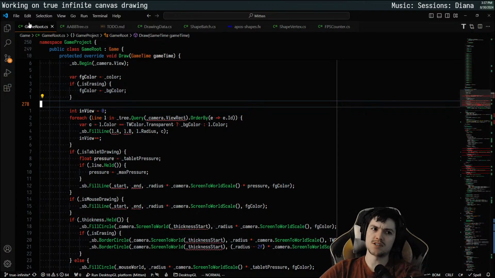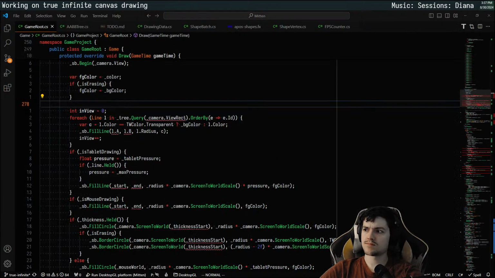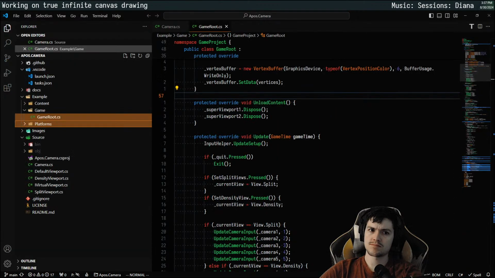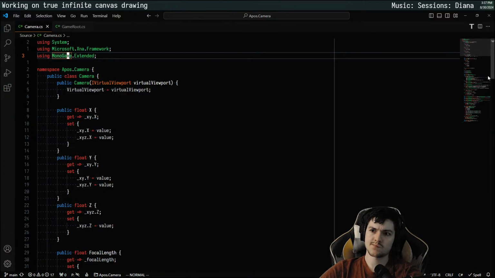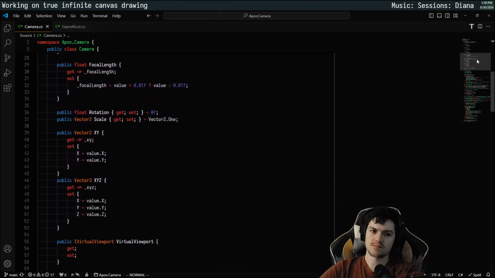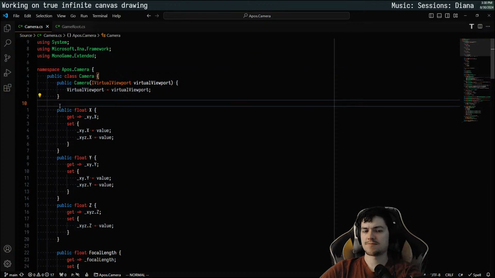I guess camera is one thing I should bring in here. Camera is this. The camera, is it allowed to have floating point numbers?